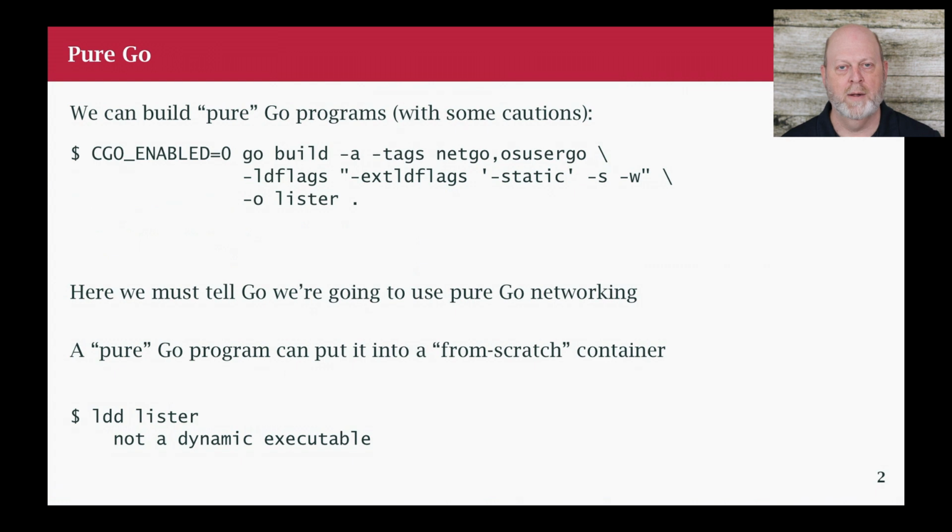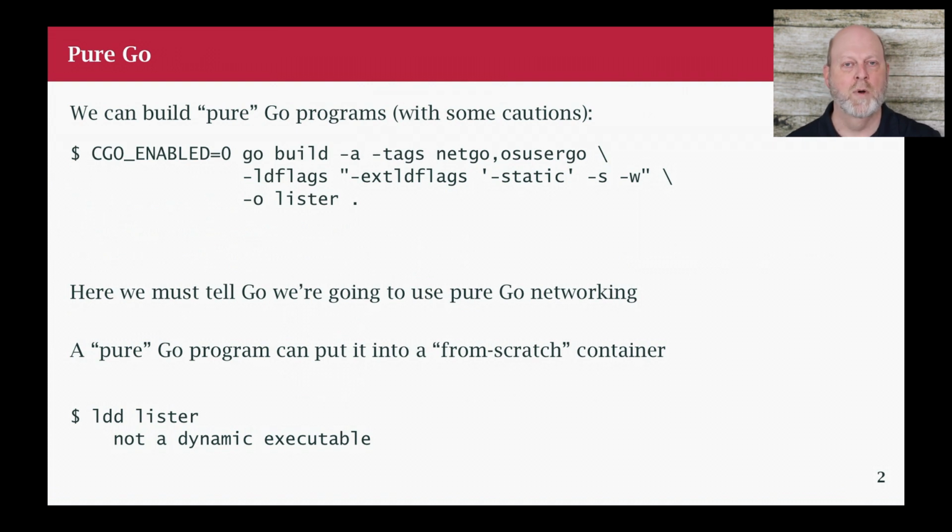The one I want to talk about is how do you build a pure Go program? And by that I mean a program that has no dependencies of any kind outside of what's in the binary after it's assembled. Okay, so in this case, what I mean are runtime dependencies. If I just go and build a Go program, it will statically link the Go code, but it might still have a dependency on standard libraries on your laptop or on some other container. Okay, libc in particular.